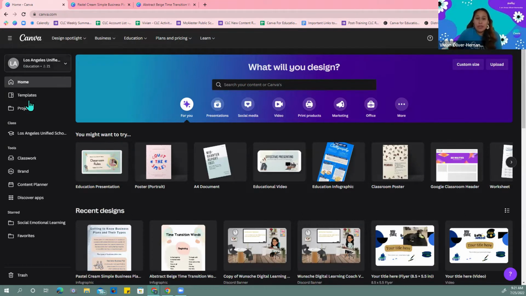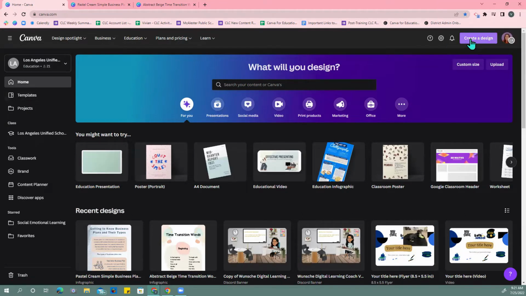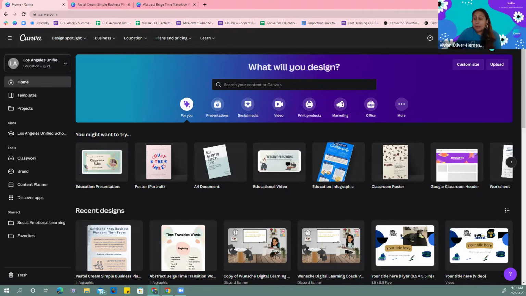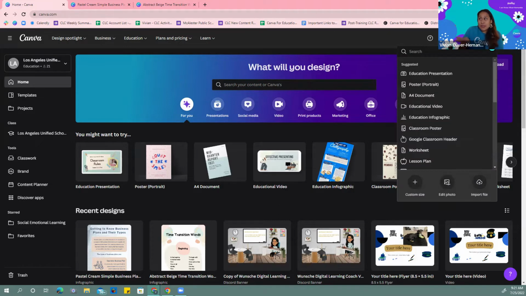What you can do instead is go to the top right, next to your profile picture, to the purple "Create a design" button. When I click on it, there's a couple different things I can do. I can simply search presentation, and when I hover over it before I open it, it gives me the size dimensions. The reason it does that is it's telling you, hey, this is the size. That way, if you're working with a print company that needs it within these dimensions, you know what you're opening.